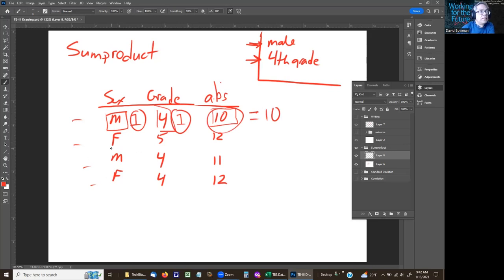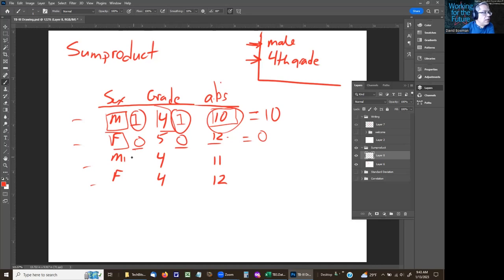It'll do the next one. Male, that is not, female is not male. So we're going to give that a value of 0. 5th grade is not 4th grade. Give that a value of 0. And over here, that's a value of 12. So we're going to multiply 0 times 0 times 12, which is 0. And it's going to do over here. Let's see.